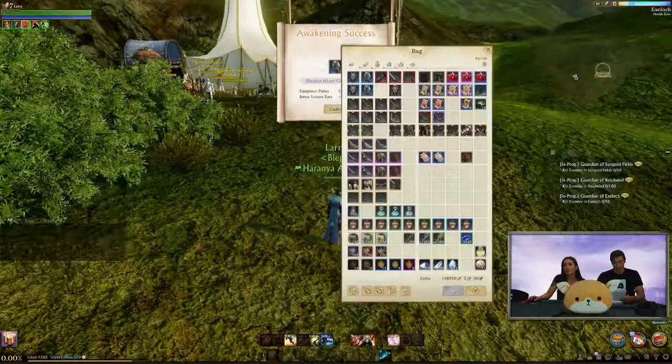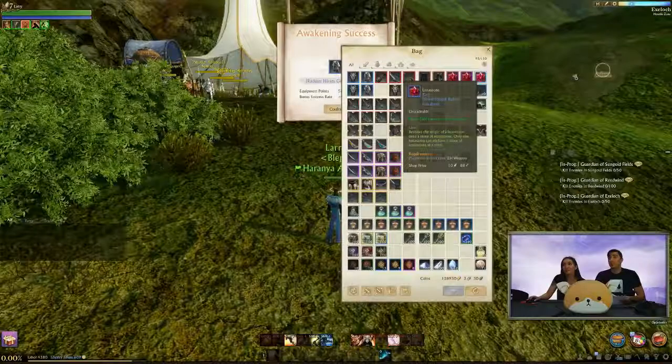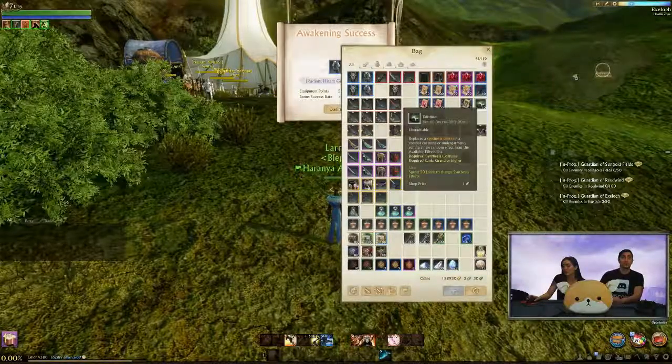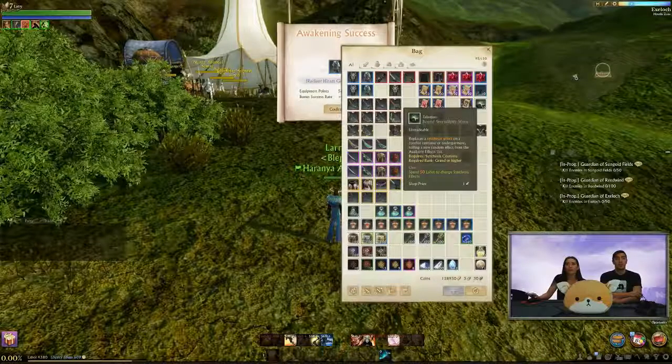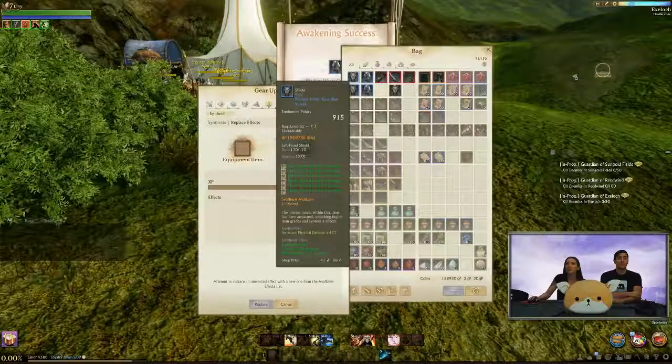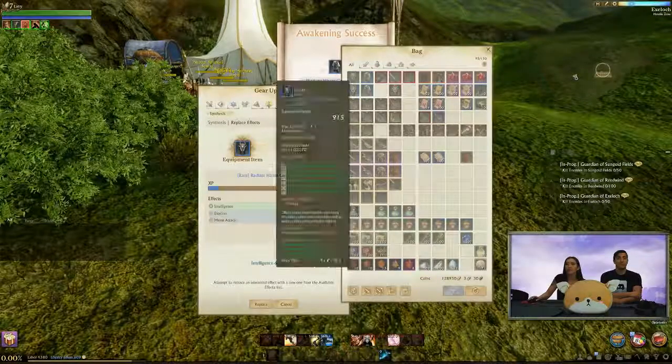I actually forgot a really important thing. There is one more thing to talk about when it comes to Hyrum, and that is Serendipity Stones. You can now reroll stats on your Hyrum gear using Serendipity Stones. That is also newly added with this update.